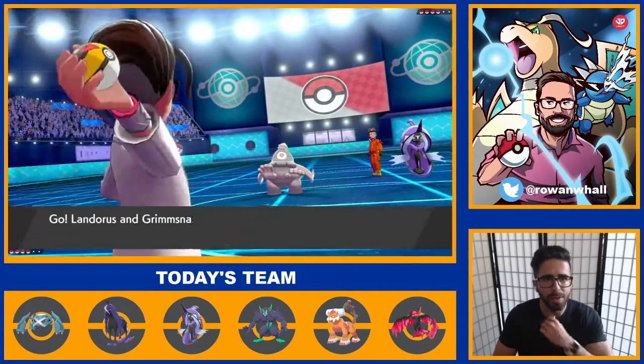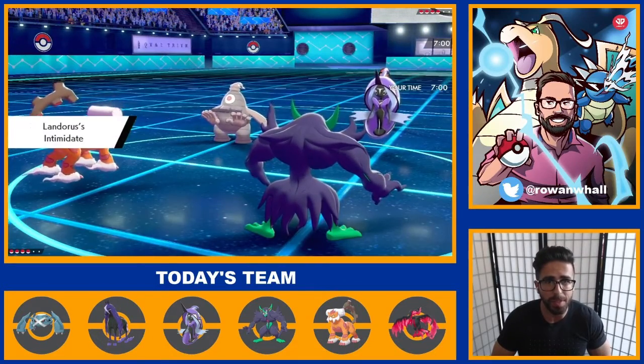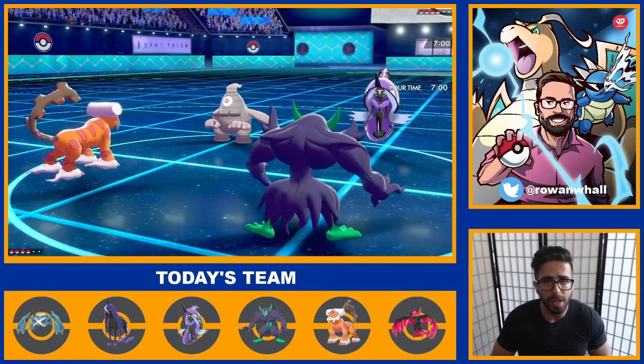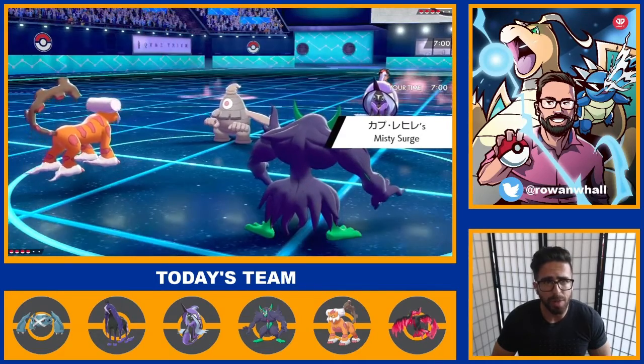But, okay, so they went way more passive than we expected. I was expecting full-on offensive Sun when I played this game, but Lando really doesn't want to be here because this is clearly them just setting up a passive TR lead. And that means that Glastrier is in the back.